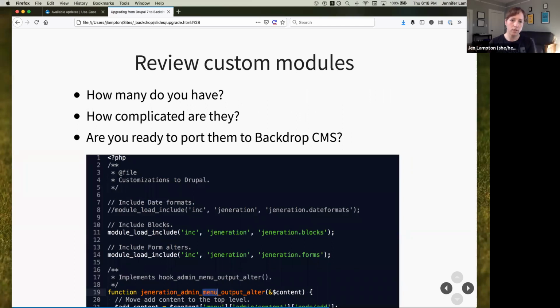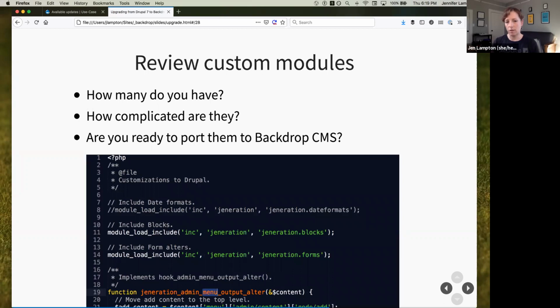In reviewing your custom modules, there's a couple of things that you should look at specifically. In particular, we have left a lot of the systems in place from Drupal 7, things like the variables system. So if you've heavily used variables in Drupal 7, it's still there and you can use it in Backdrop. But you also have the option of converting those variables to configuration.